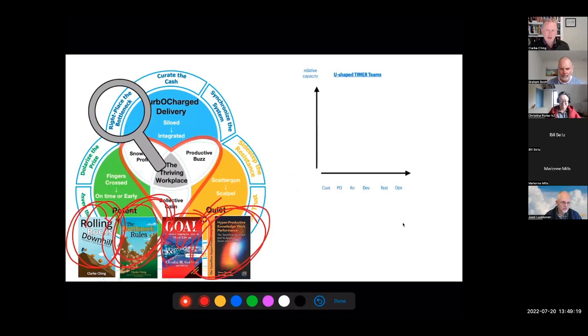It involves this thing called a U-shaped timer team. Now, I'm going to draw the U-shape in a moment, and it's nothing to do with sheep. But that's a timer, right? Can you see that little fella there? That's a little one of those egg timer things. It's not that kind of timer. It's this kind. All right, see that there? Can you see there the sand dripping through the little hourglass? I think it's the 3-minute glass. This is actually there. That's the bottleneck. And for this thing, that's in the right place.